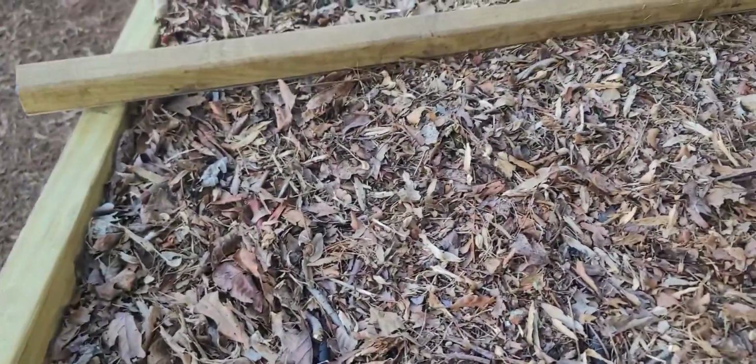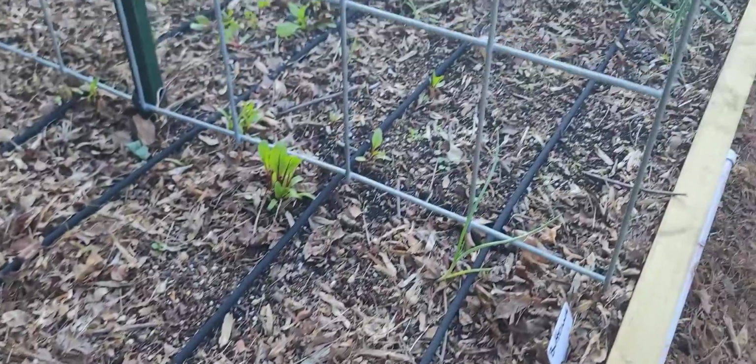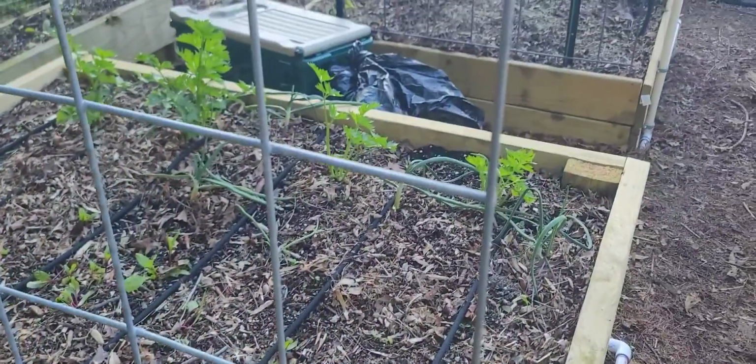So I have them spaced out about 6 to 7 inches apart. 5 lines running the length of the bed. You can see it better over here. And I have different setups. You can see how that's running.